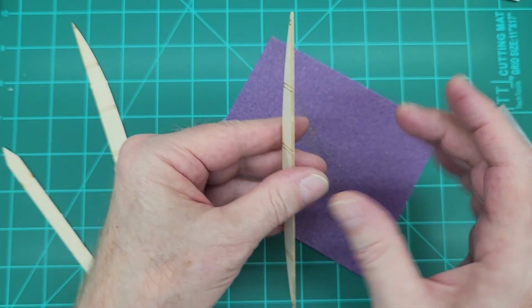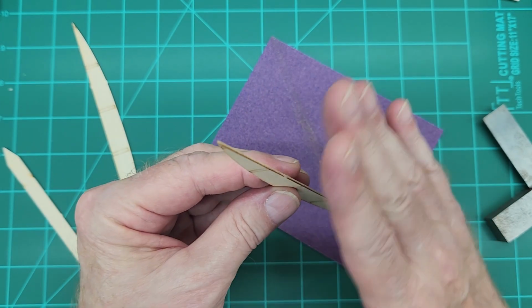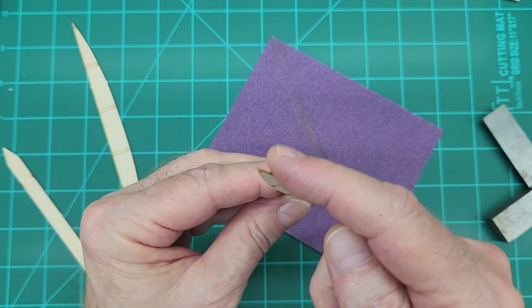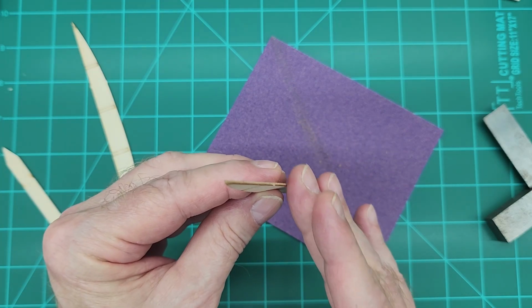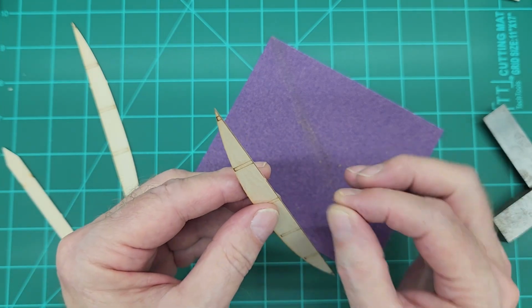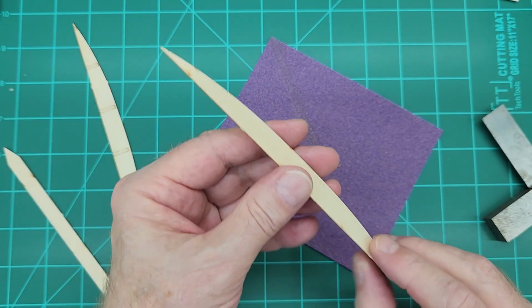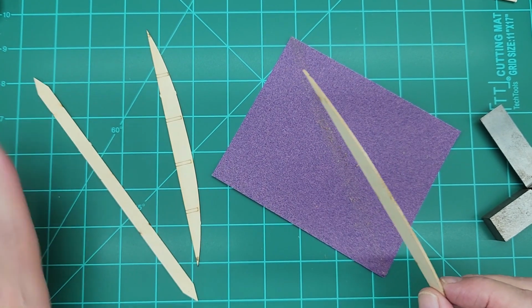And in thicker parts, because of the laser cut, it can be a little bit angled, because it's going to burn more up towards the laser and less where it punches through. So that edge can be kind of canted there, have an angle on it, and you don't want an angle. You need to have the surfaces that you're going to glue together nice and flat, as flat as you can get it. So, all right, I'm going to go ahead and sand all these up, and then we'll move on to the next step.